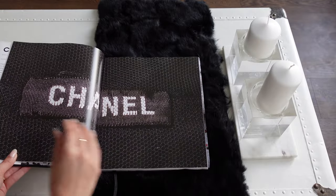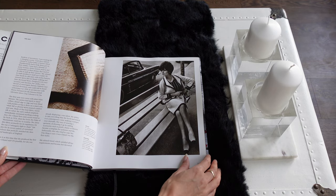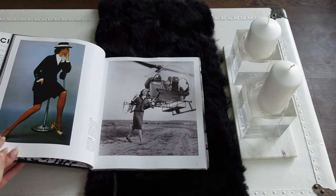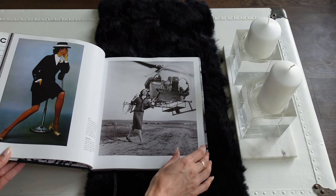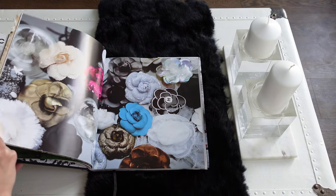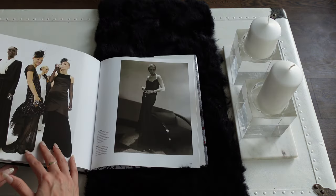This next one is kind of a staple — it's the Chanel Collections and Creations book. I've seen this on Instagram so many times; pretty much everyone has it, but it's such a great book. Layered with other fashion coffee table books, or with a vase of flowers or some candles on top, it's really beautiful. If you were to start off with one, this might be a good one. It's also on the more affordable side, so definitely check it out if you're looking for a little Chanel for your space.